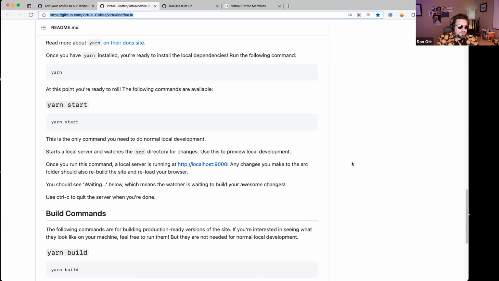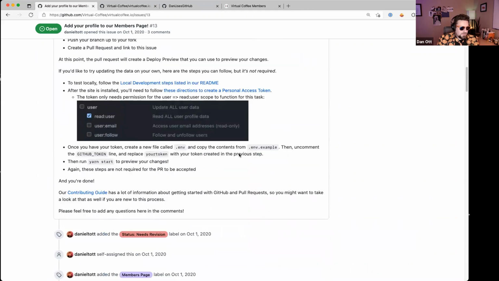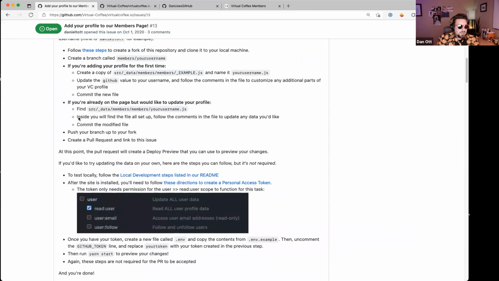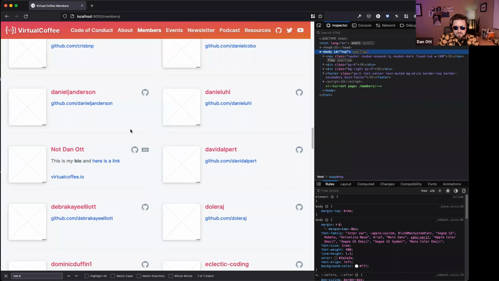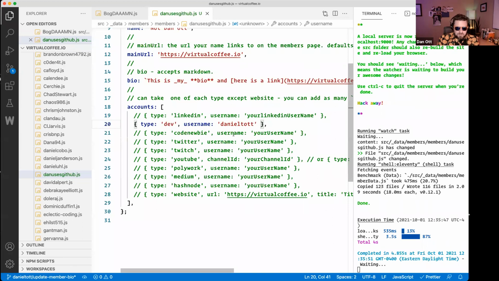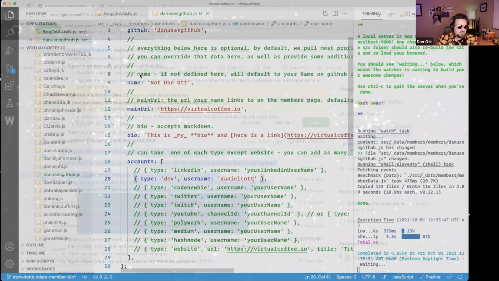And I think I might have actually put it in this specific issue. Yeah. I didn't put it all, but anyway, this issue has, so I was talking about how we have some fake member data and things like that. There is a way to, this is sort of extra credit, but if you want to see your localhost version of the site with everybody's live data, you can do that locally. I'm not going to do it here because I'm recording and all that stuff, but the instructions are in the issue.